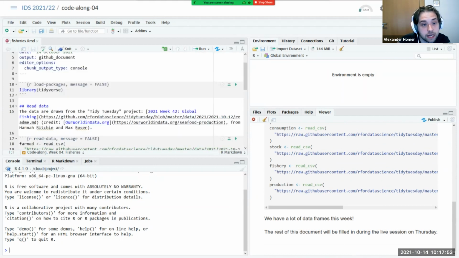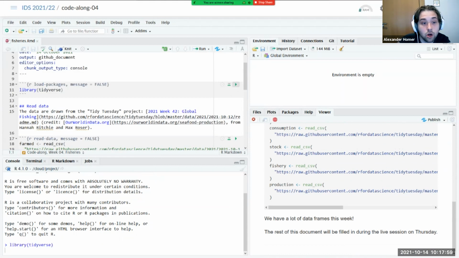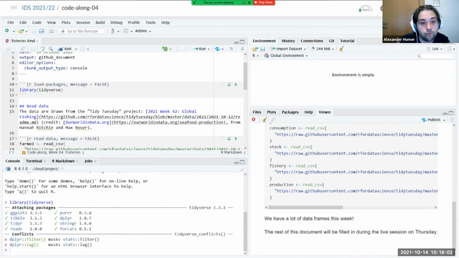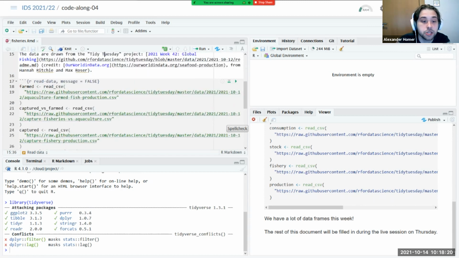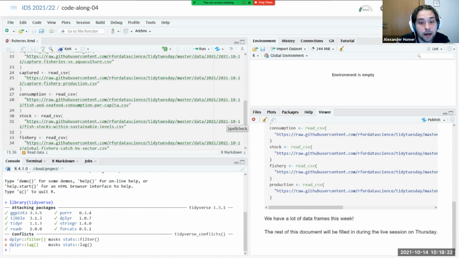So the first thing we need to do, and this is something to bear in mind, is that you need to always make sure when you start working that you run this code chunk. I talked about this in the video at the beginning of this week: if you don't run this code chunk separately as well as knitting, all of these tidyverse functions won't exist. It just won't know they're there. So you'll get errors. I don't know why spell check keeps appearing. I hope that will disappear.